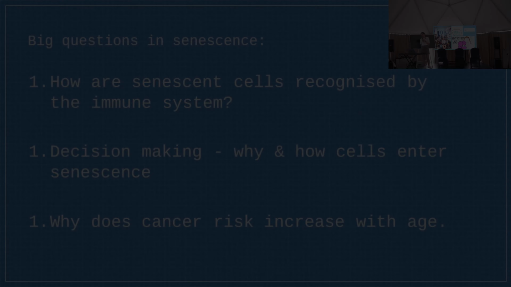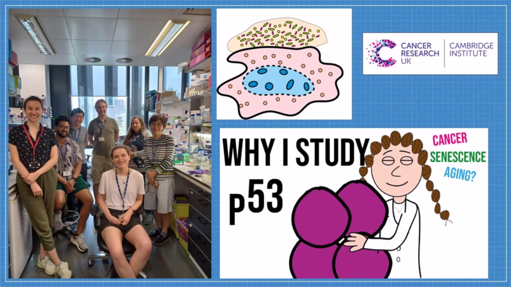That somewhat leads me on to talking more about my own PhD. I'm at Cancer Research UK, hence the last question I mentioned. I study senescence, and in particular, I study the role of P53 in senescence. I'm not going to go into too much more detail than that. If you want to ask me exactly what I'm doing, I can tell you at a later time. But I thought now I would give some perspectives on how I find doing research in academia, and also some of the potential pitfalls that I think you should be aware of. So, just some of my experiences.